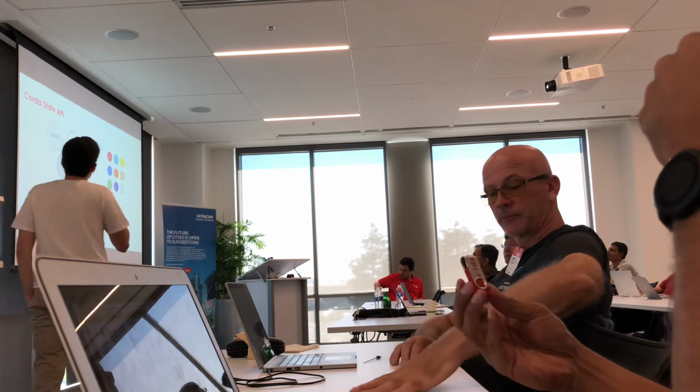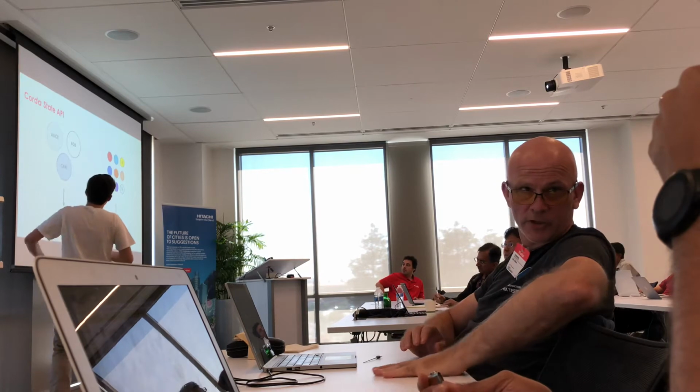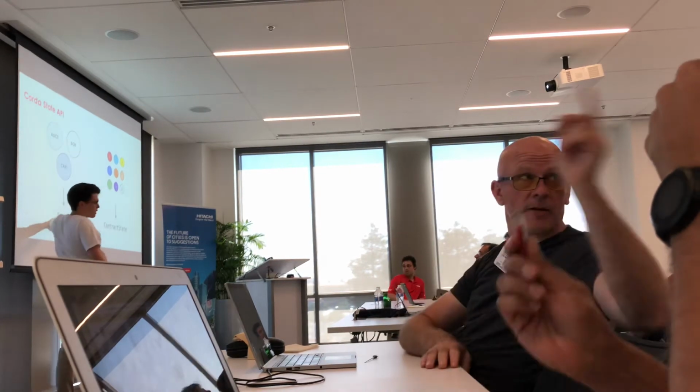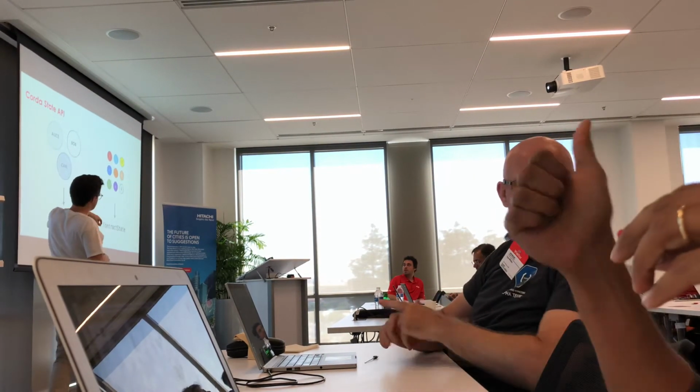And so we're going to take a look at some code now. The way the CorDapp state API works, the nodes on the network are represented as party objects, and states themselves are represented as classes that implement the ContractState interface. So I'm just going to pull up the CorDapp now and take a look through some code.